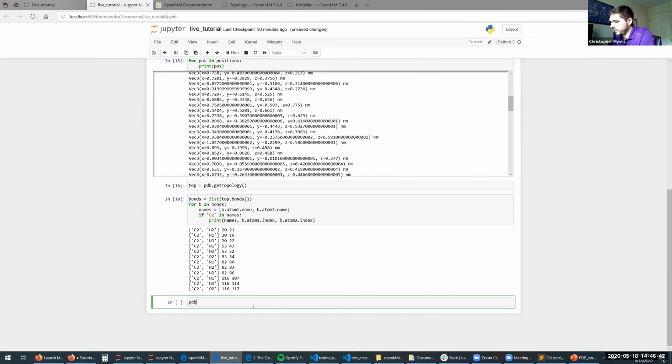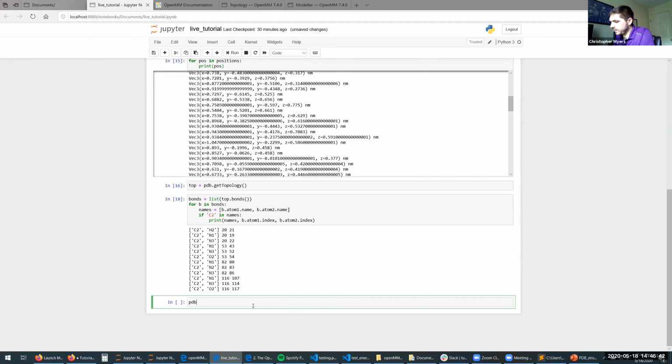Keep in mind with Python, most of their stuff is not copy by value, it's called copy by reference. I can access positions from pdb.positions, or I can access it from up here with getPositions. When I use getPositions, it makes a copy.